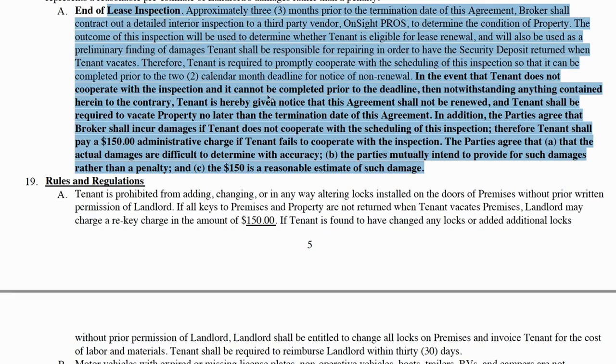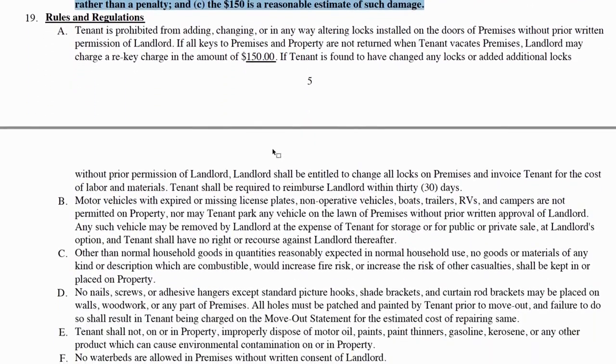We won't renew your lease if you don't cooperate with that inspection. So there's also damages if you do not cooperate with that of $150. So, it's important to cooperate with that inspection. It's not intrusive. The inspector is careful not to disturb any of your belongings or anything, but we do have to see the property at least once a year in order to see what the condition is.